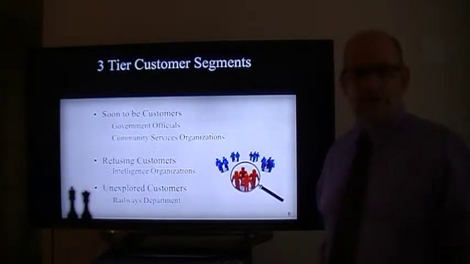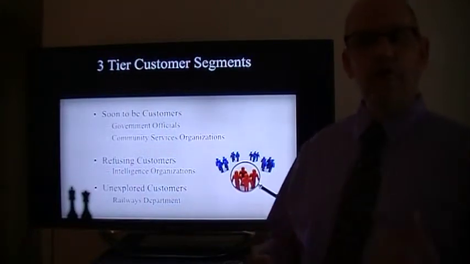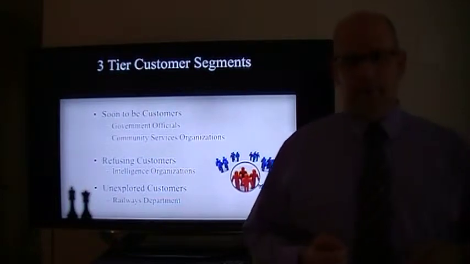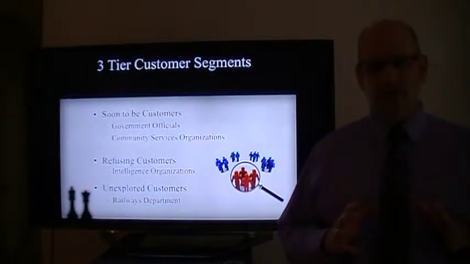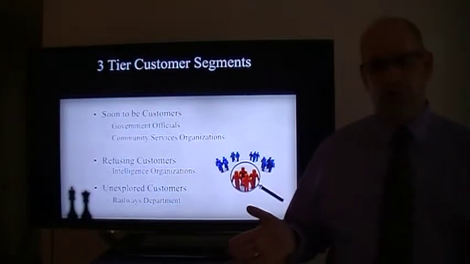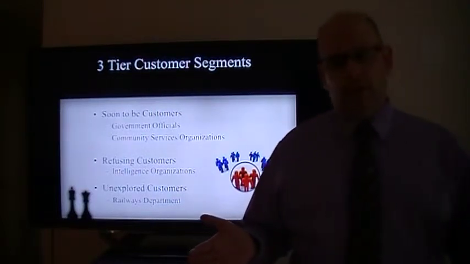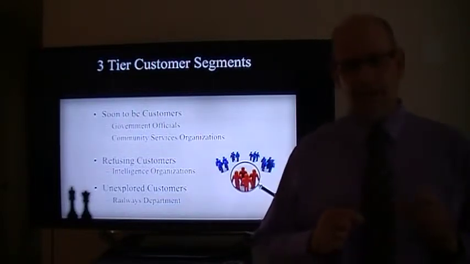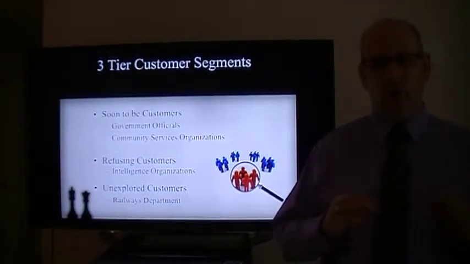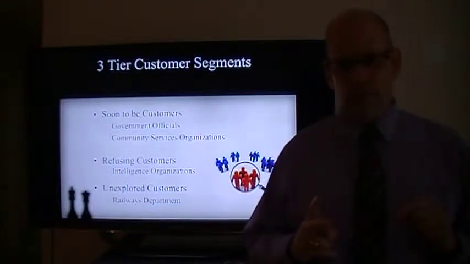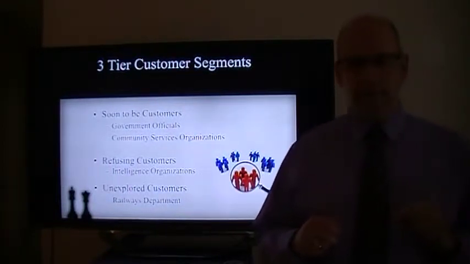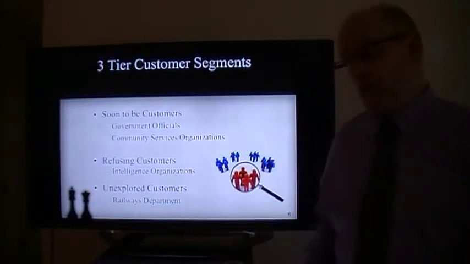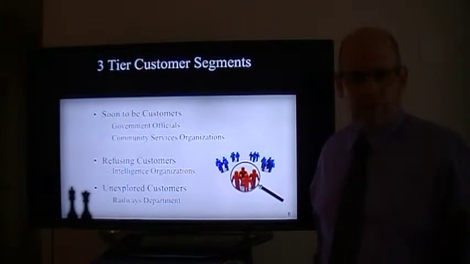The second tier of this is the non-customers that are called refusing users. Now, there are only two possibilities. The segment is to reject the proposed Blue Ocean strategy that, one, includes high technical integration of the device with the existing system, given the limitations that exist for the hardware or software. And two, the intelligence organizations that would be considered a segment since they don't want anybody to know where they're at anyway. So those are the two that we're thinking about.